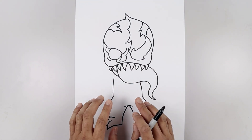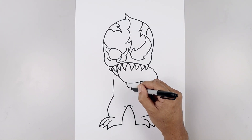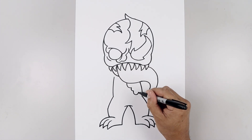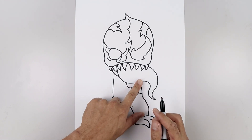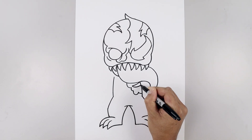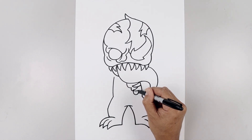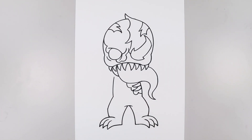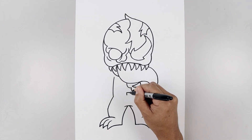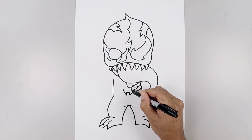Now from here we're going to start adding some detail to the body. Let's start by tearing up the right side — starting underneath the tongue in the middle, curve down and out, come down and out with a short curve and work our way out towards the hip. Come around and up, and down and out. Then we'll expose the ribcage — starting from the side of the body, come down and in, come down and up, and layer another rib underneath. Starting right in the middle, come down and in, come down and then up. Let's add that venom symbol in the center — starting right in the middle, start with a short line going across, come down the sides. Now from the bottom, curve out and up on the left and then on the right. We're just going to tuck this up underneath that tear.